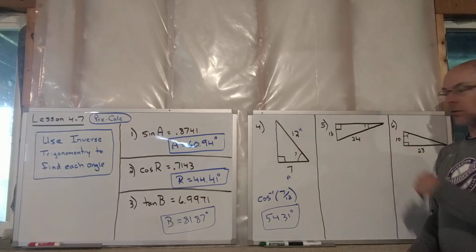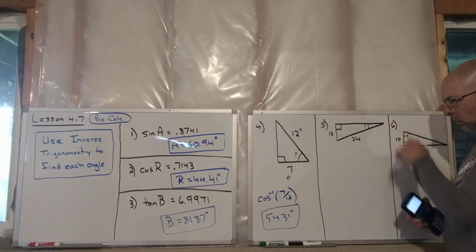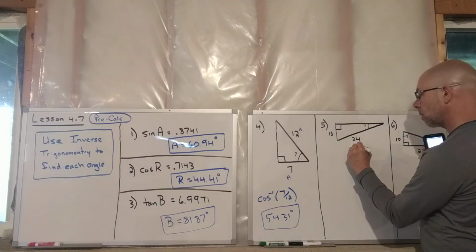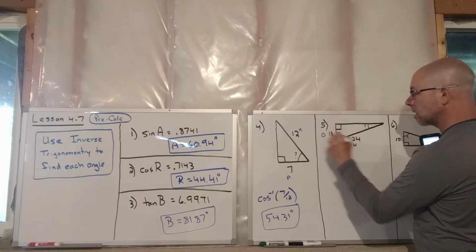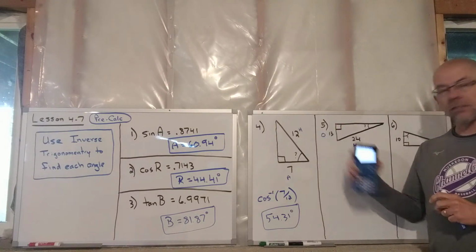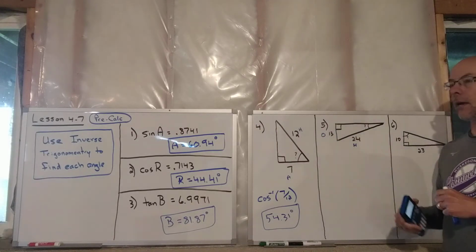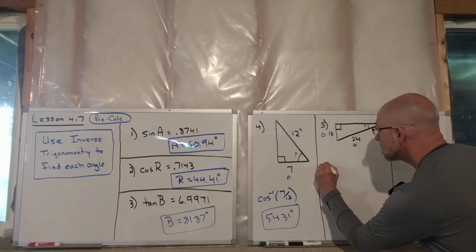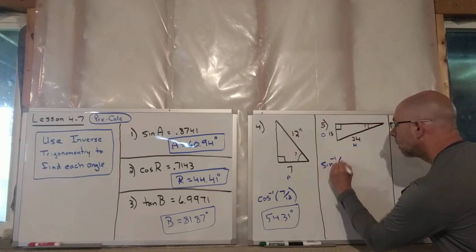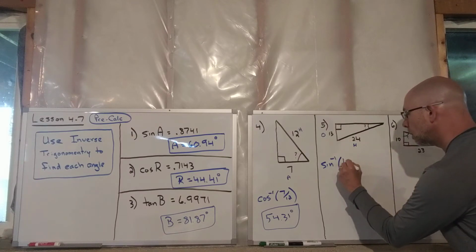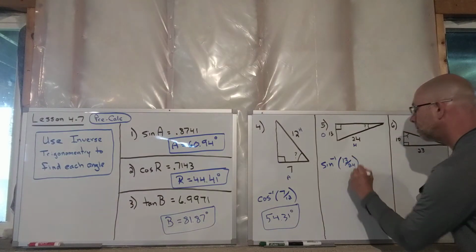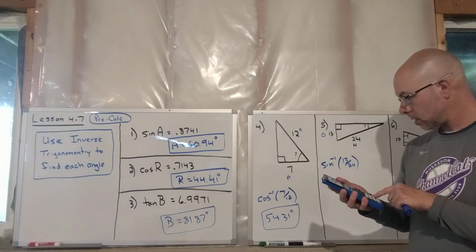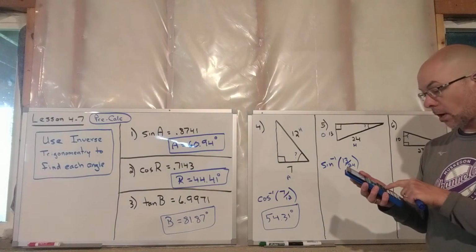Okay, same situation over here, people. We have an angle right there marked with a question mark. Right here's the hypotenuse, so I'll mark that with H right away. This is across, so opposite. That's not a 0, that's O for opposite. So this is opposite and hypotenuse. Opposite and hypotenuse is sine. So we're going to do an inverse sine of opposite divided by hypotenuse, which would be 13 over 24. So this time I'll do inverse sine 13 over 24.